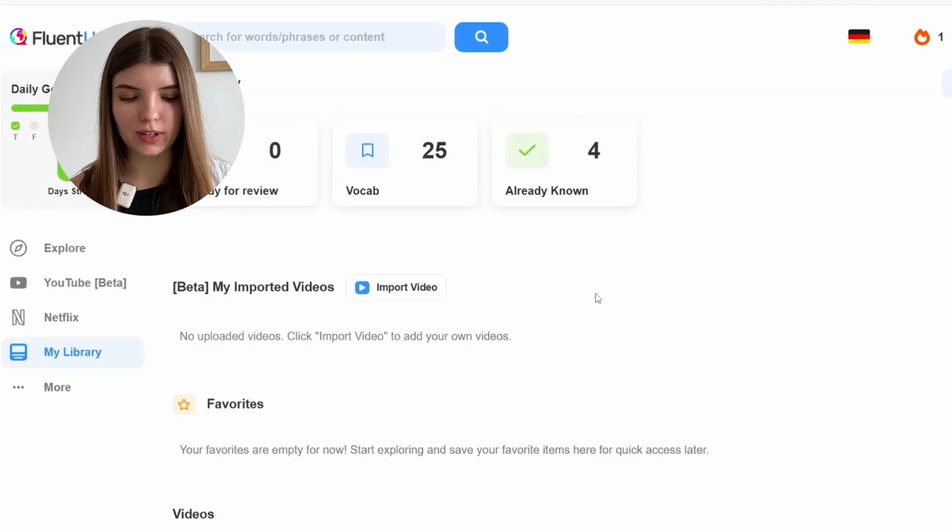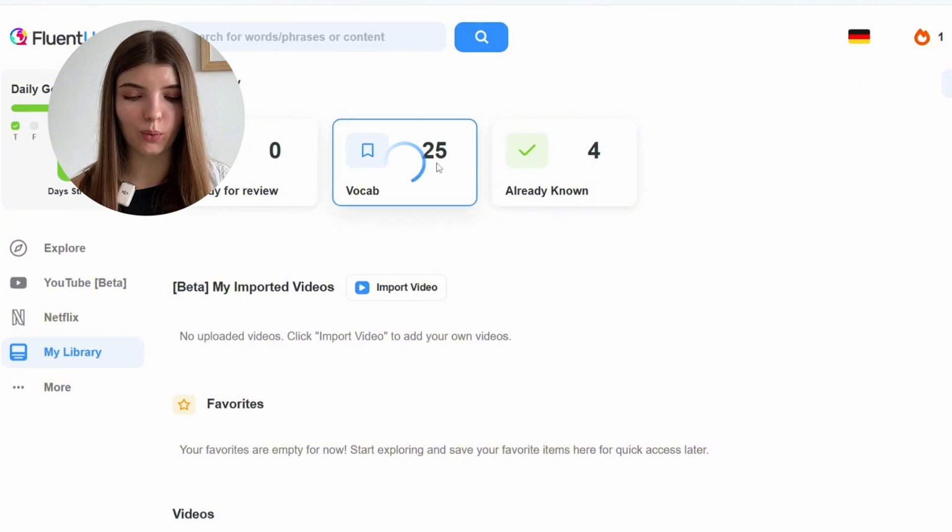That's all. Now, what happens to all of these words I add to my list later? They're not just added to a list that I can review. FluentU actually creates personalized quizzes for me based on the vocabulary I've added, and it gradually builds up from individual words to full sentences, which really helps reinforce what I've learned. This saves me so much time because I don't need to do a lot of manual work. Let me show you how the quiz looks like here as well. Here is a FluentU account that was created for some demo purposes, and you can see the German language here, and let's look at the quiz that FluentU created for us.